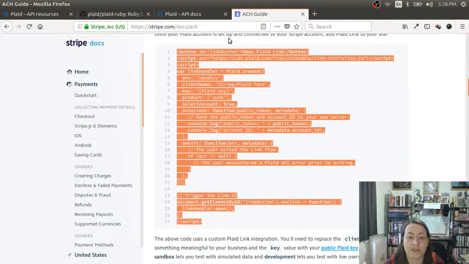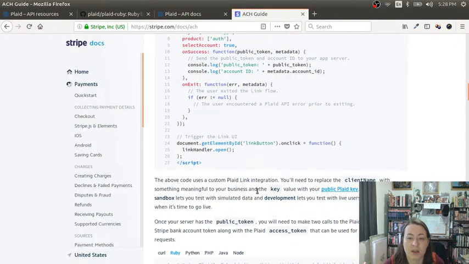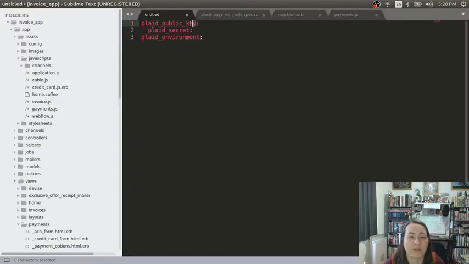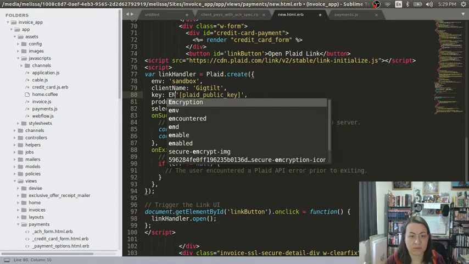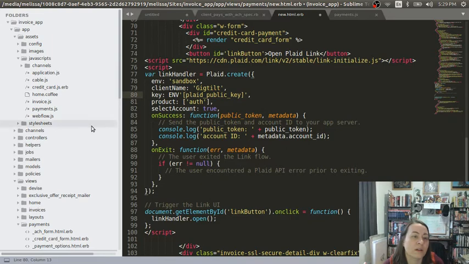Let's go look at the docs real quick. Key is your public Plaid key. Okay. So, no, that would be, oh, and I can't remember the syntax.